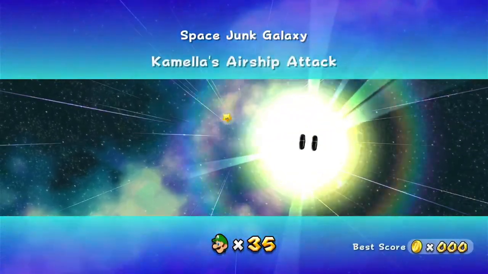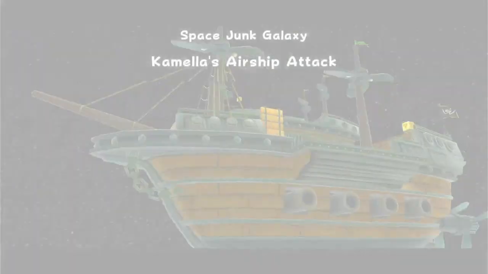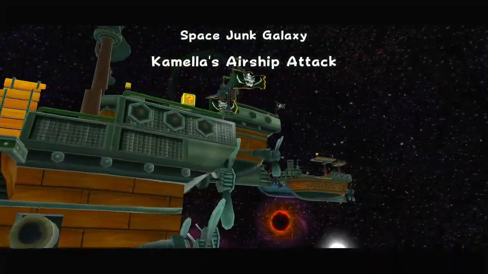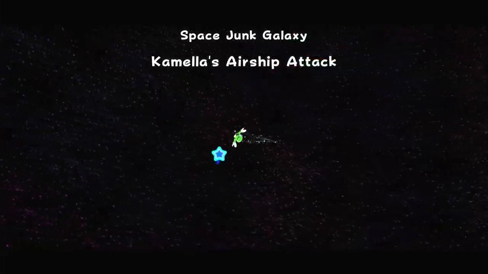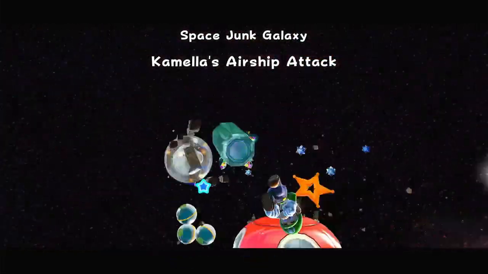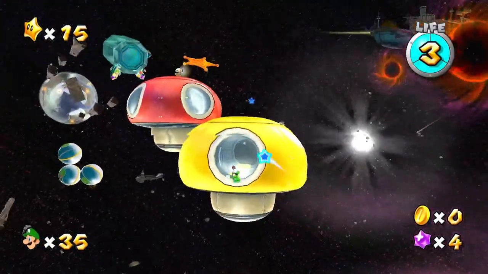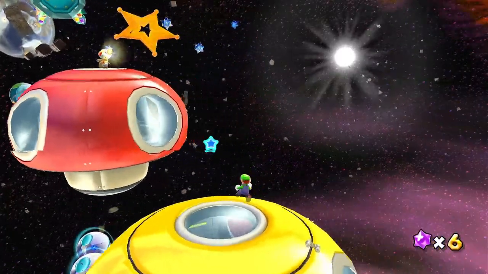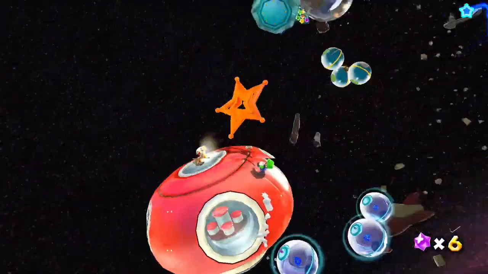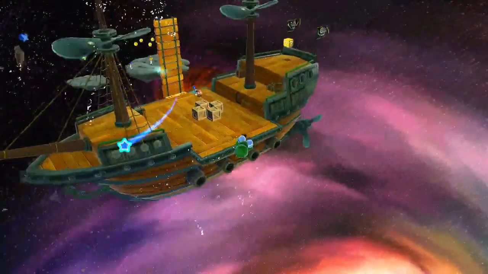Alright, this one is Camella's Airship Attack. Who the hell is Camella? We know Kamek, but... Oh, there's Bill and Ben again! It's not their names, but I just like to call them Bill and Ben. So I'm just going to call them that from now on. Oh, there is a glitch in this part, because now there's Toads. There is a glitch where you can literally go inside this and no way out, and you have to exit the stage to get out. But I'm not going to do that. So here, onto the airship.